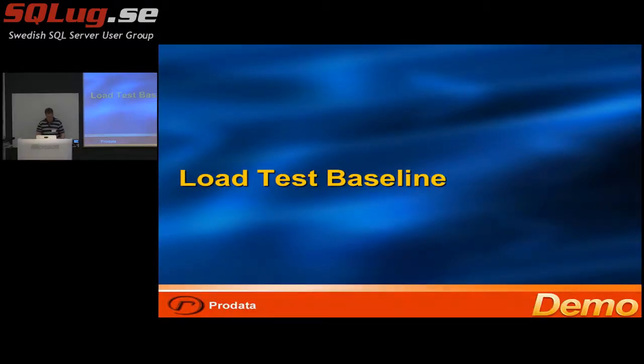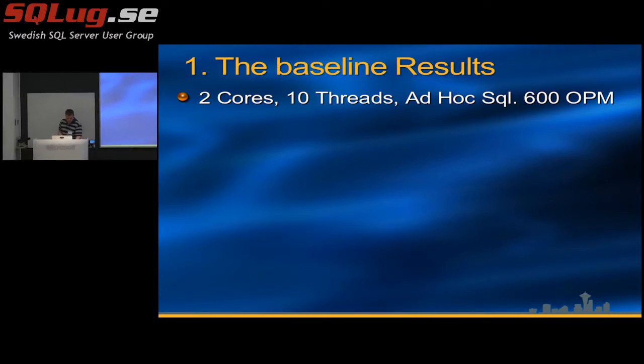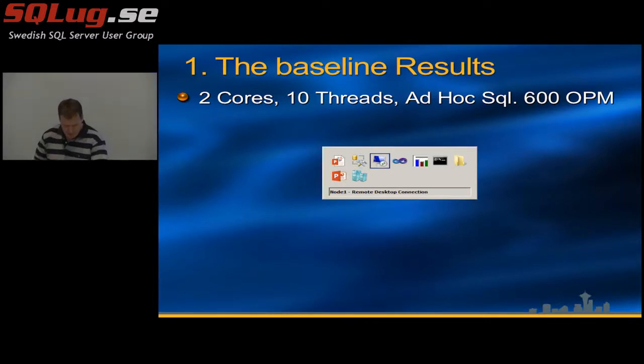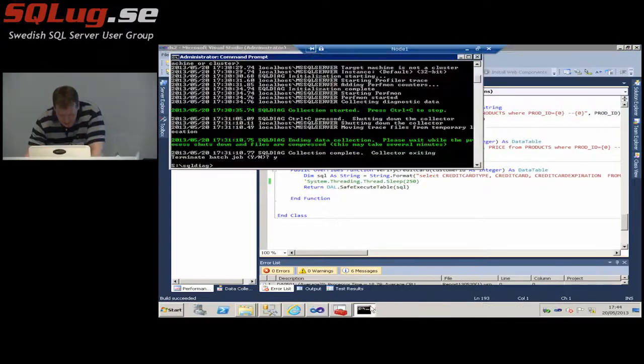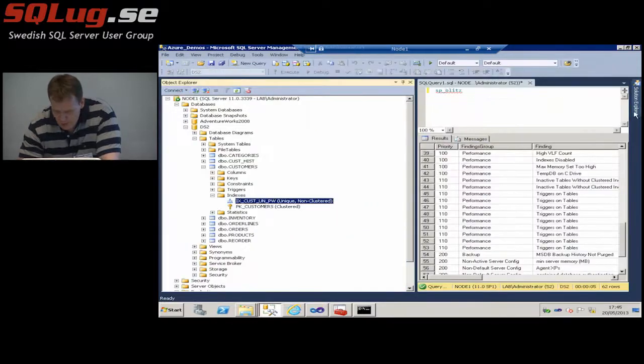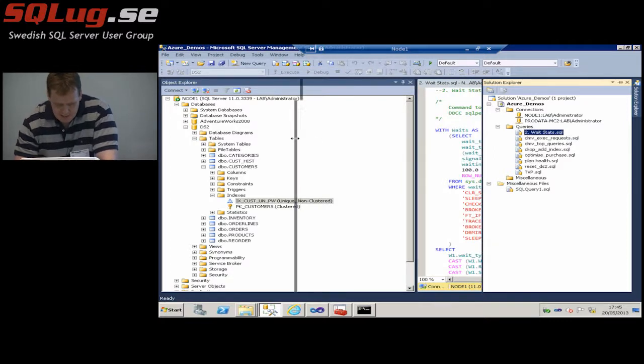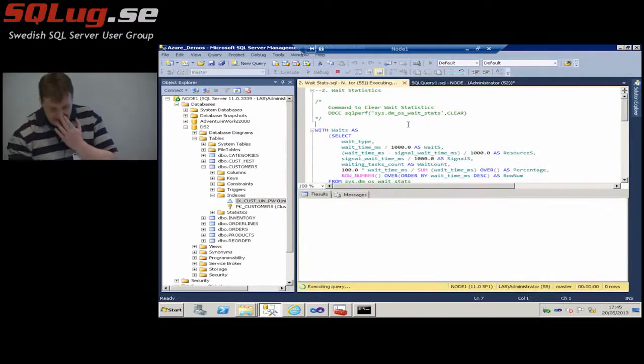Before we do that, let's just recap the sort of information that we can get. Oh yeah, the other thing that I didn't show you is dynamic management views. We would commonly run these as well. The wait stats, which hopefully everyone's familiar with.